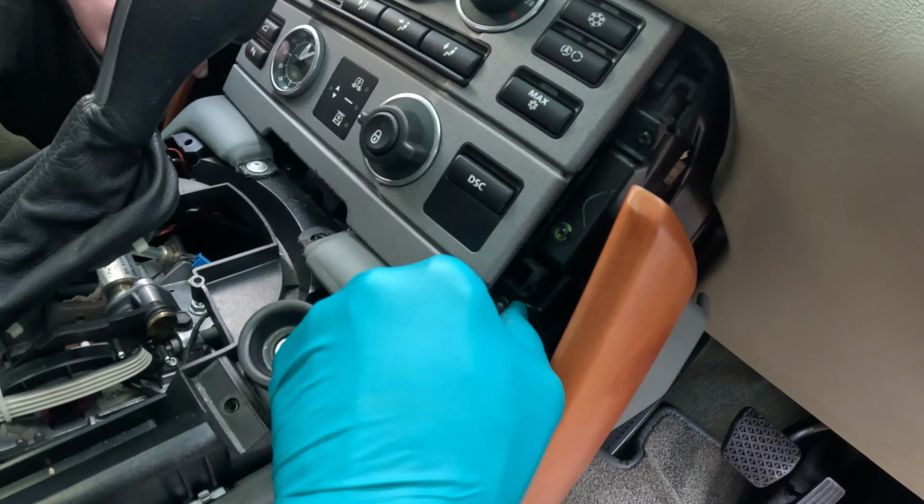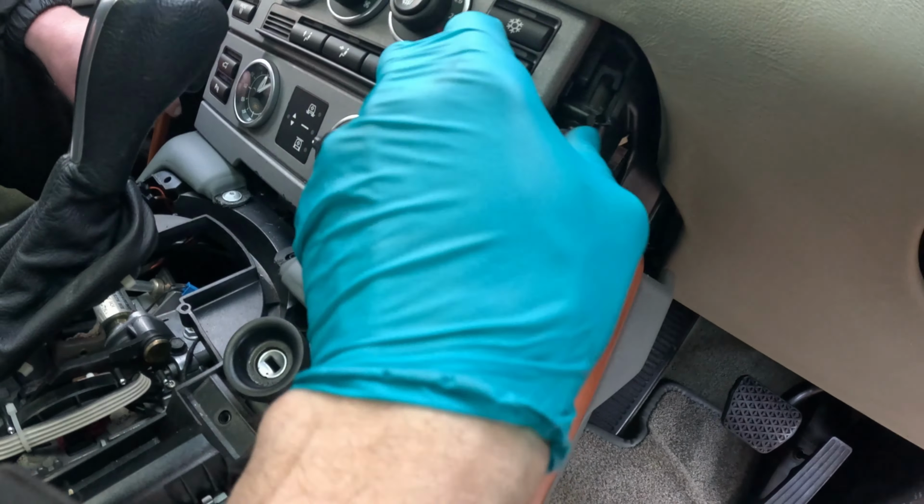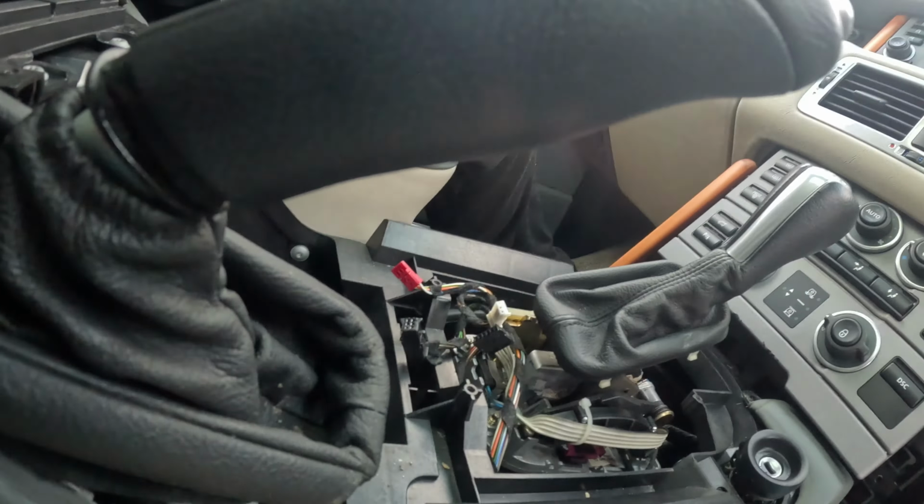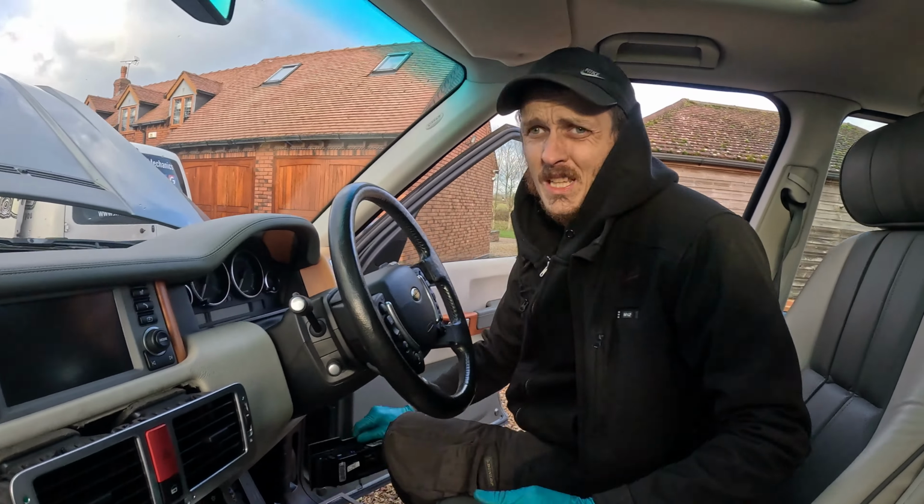So the bit where the air suspension goes up and down, that does just pop out. You pop the top fascia off where the heat controls are, and then you can pull it forward and it will slide straight out. So, little update for you.